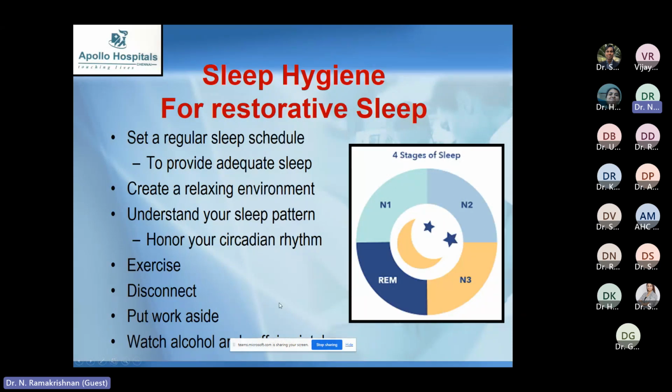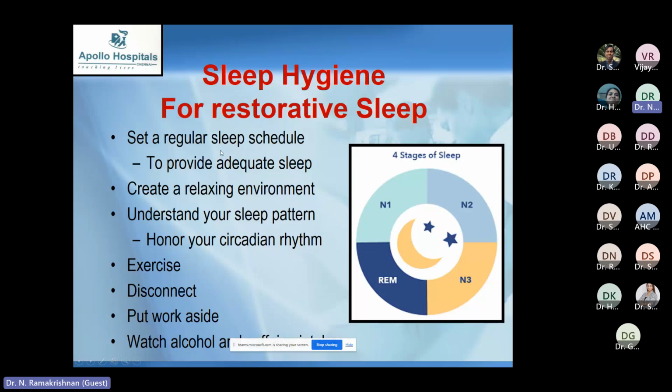So when we talk about good quality sleep, we also talk about what we call sleep hygiene, which is essential for getting a good restorative sleep. By restorative sleep, I mean sleeping adequately and waking up feeling fresh, awake, alert, active to work the next day and be productive. If you get that sleep, you probably had a good restorative sleep.